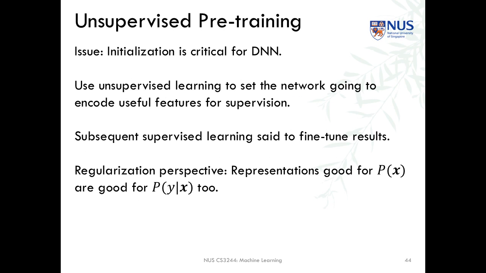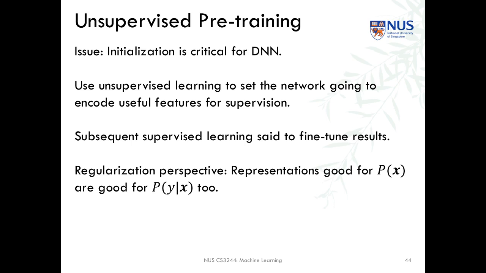Okay, the last part I want to cover is about initialization. As we saw in neural networks, we can't initialize by setting the vectors all to 0. It was recommended that we set them randomly, but we can do a little bit better than that. In fact, when you have deep neural networks, because there's so many parameters, it becomes very hard to set the parameters well using randomization. Because you'd just be trying to find a needle in a haystack that's going to get you to the nice local minimum.